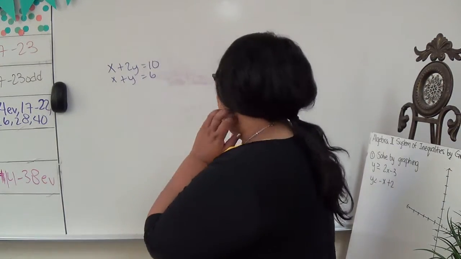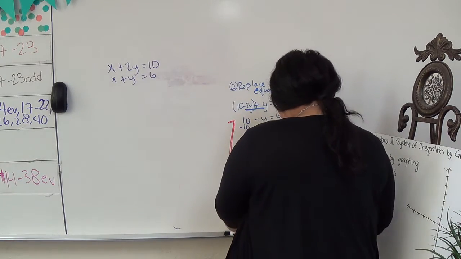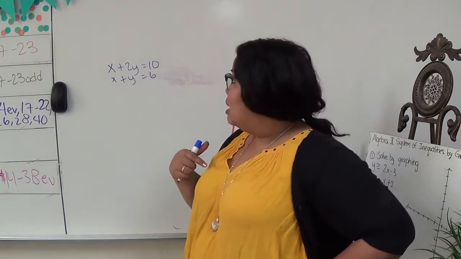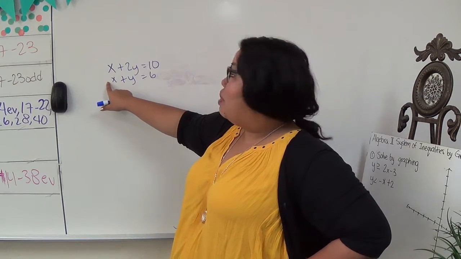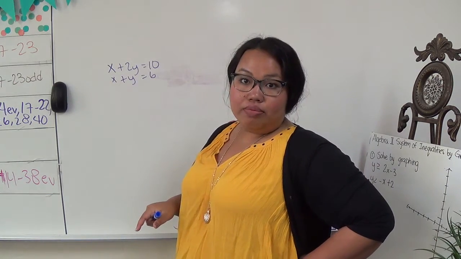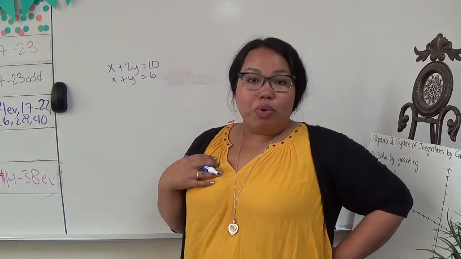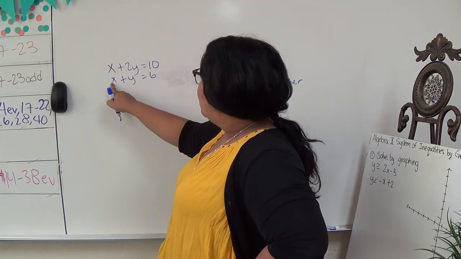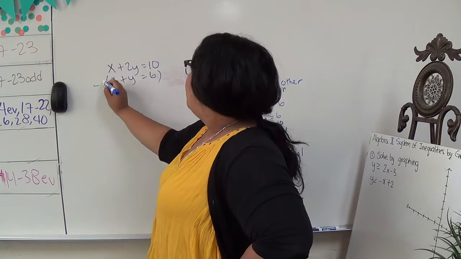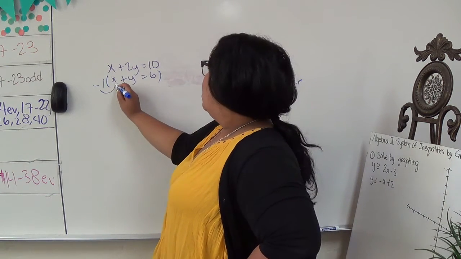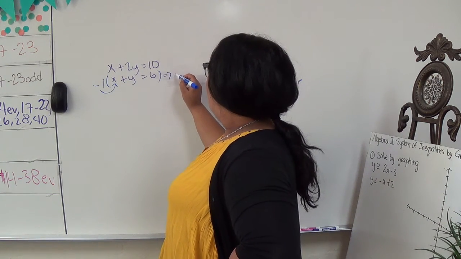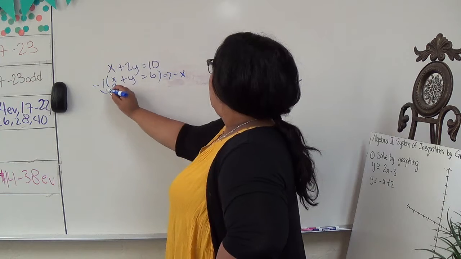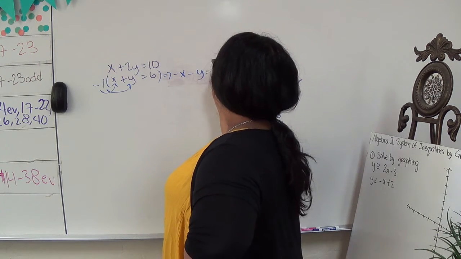So it's the same method, right? I'm trying to eliminate a variable. The lucky thing for us is that I don't have to do the multiplication thing because I already have 2 variables that are the same. Now, I want to make one variable opposite. So if this is x plus 2y equals 10, and this one is x, I want to make 1 into a negative. So I'm going to multiply this by negative 1. So this will then be negative x, okay, then minus y equals negative 6.